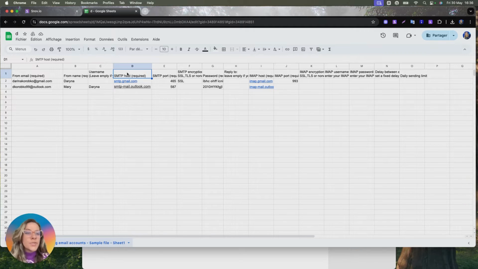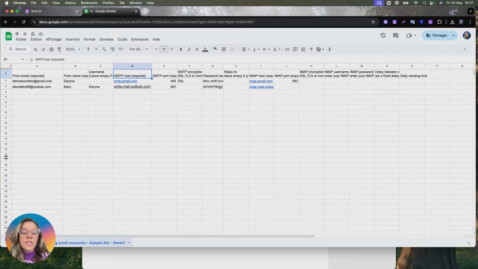So if you're using Gmail or Google Workspace, then the host will be smtp.gmail.com. But if your provider is, for example, Microsoft Outlook, then it means that the host is smtp.mail.outlook.com, as you can see here on the screen as well. It can also be that you have another provider. So if you have another SMTP host or any other provider or a custom email server, you can also add this specific information here. Now let's move on to the SMTP port field.